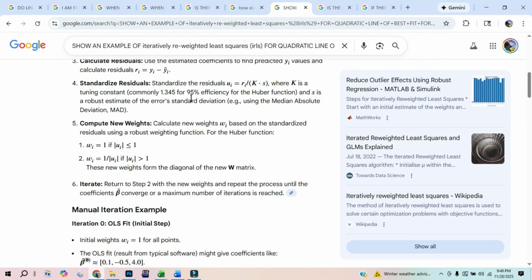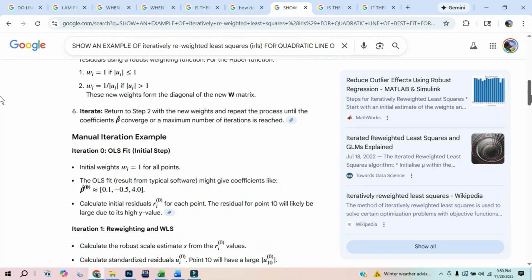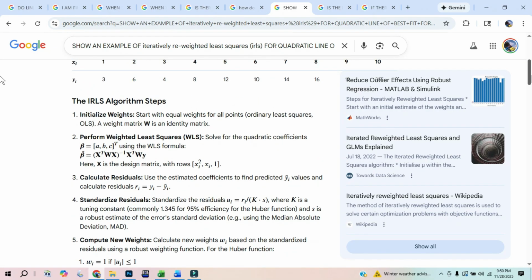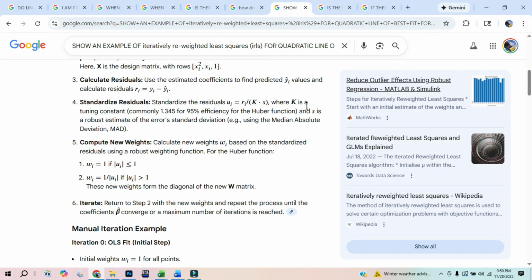But cool. So I'm going to use that 95%. I'm going to use it in this equation where K is 1.345 for something that has an efficiency of 95%. I don't even know what S is. I don't even know what RI is. I guess RI is right here. For some of these, it probably said what S is. Nope. I don't know what the S is.